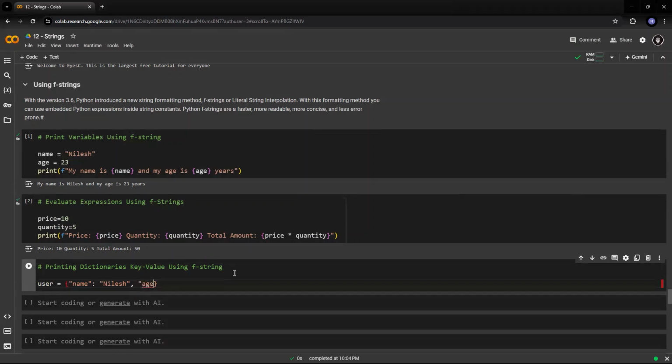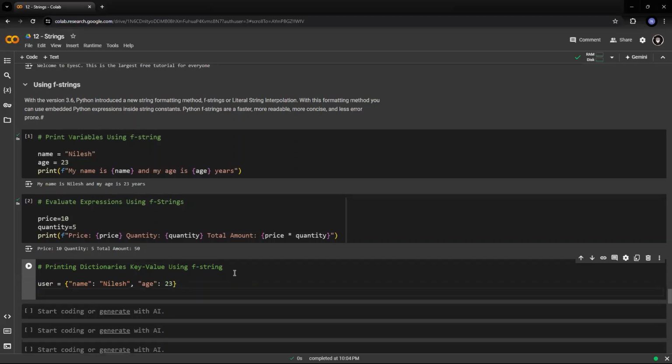Age has to be a key in double quotes, and the number will be without double quotes. So this is a dictionary which has name and age. Now let me print the same thing, the name and age which we had earlier, but this time I need to provide the dictionary.